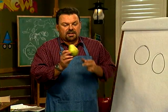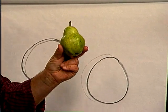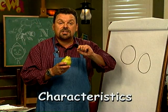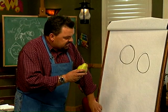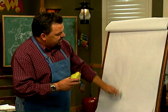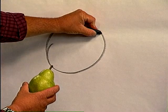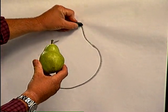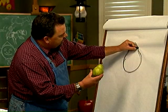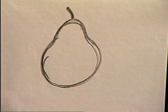Because if you look very carefully at the shape of this beautiful object, you will see that a pear has its own characteristics. Now, characteristics is just a big word for saying it has its own look, its own quality. Now, let's figure out what a pear looks like. A pear, as you can see here, starts with a big circular bottom shape, and it comes up to a smaller shape on top. And if you want to get real fancy, you even put a top to it. Now that's a pear.